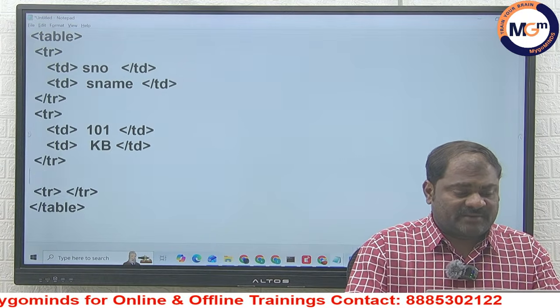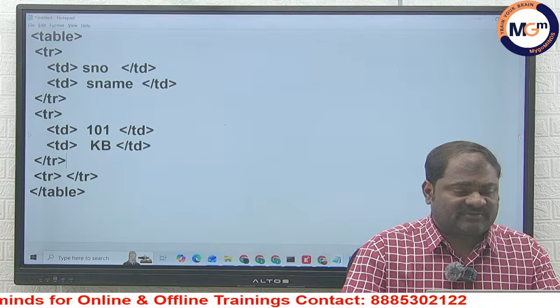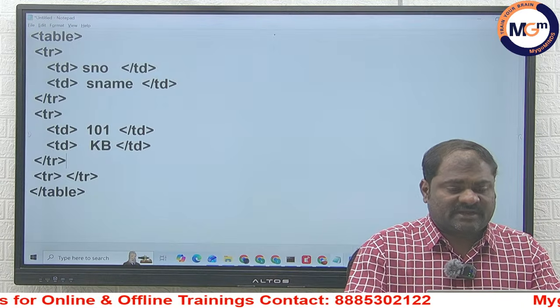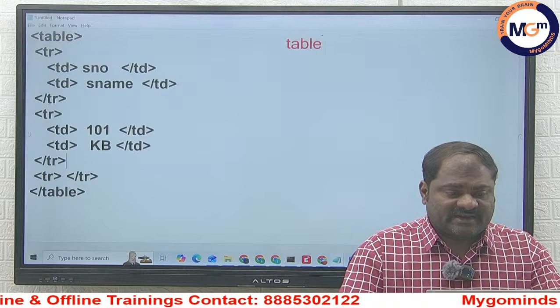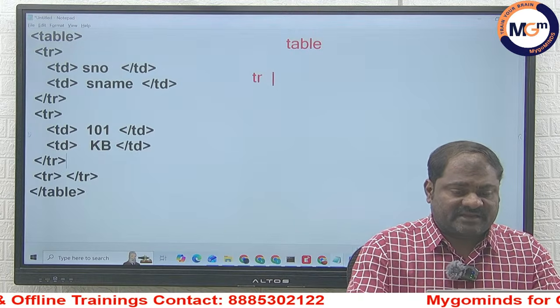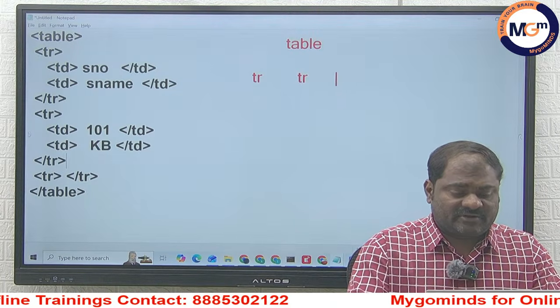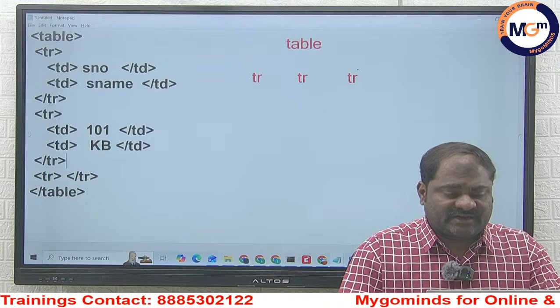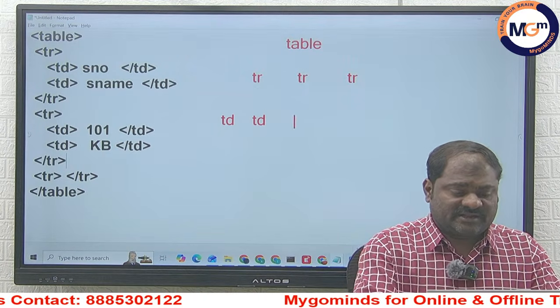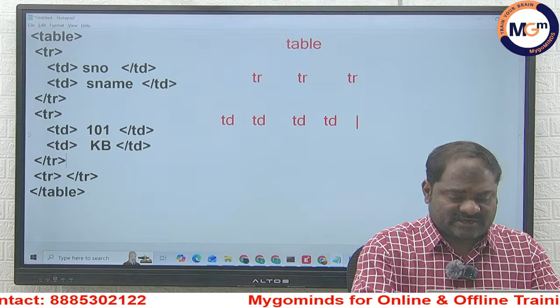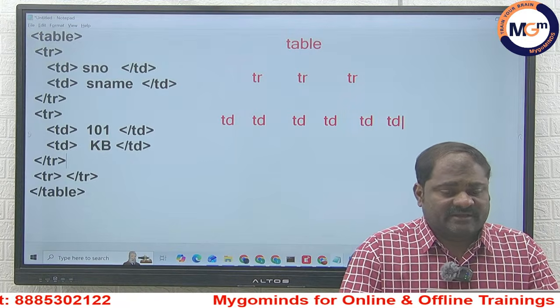And again I'll open, this is my second row complete. This is the first row. How will the table look, all of you? Let us see here. First open your table tag. Inside the table tag, how many rows are there? tr: first row, second row, and what? Third row. Inside tr, how many cells are there? td. Columns are there? td. Here also td. Here also td. td and what? td. So how to write the code?